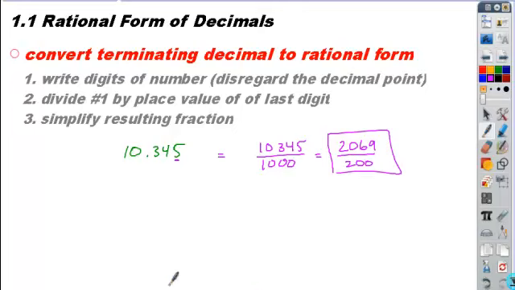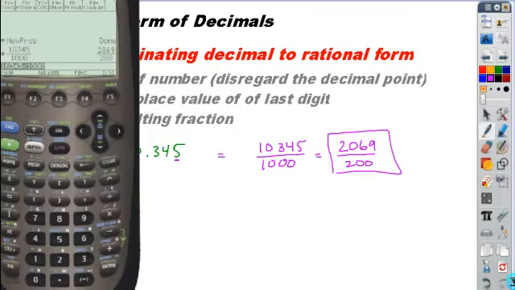Now in order to confirm that, what we would want to do is make sure what is the decimal form of this expression. If you take your calculator again and you highlight your value, if you just highlight the 2069 over 200. On your calculator, there's a couple different ways to get your calculator to display the decimal form of an answer. The decimal form is called the approximate form.